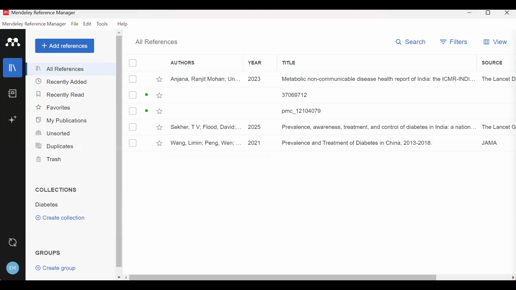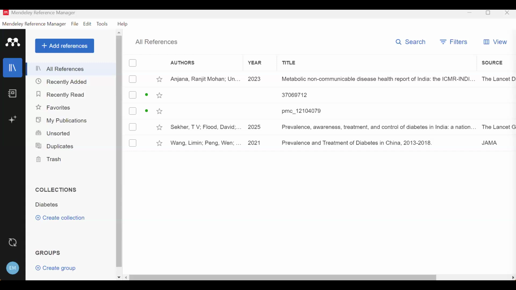Suppose I want to import a study directly from the online version. If I'm searching in Google that I want a prevalence of diabetes study, it will show that this study is there in PubMed. What if I install the web importer of Mendeley? It will get installed in the extensions.